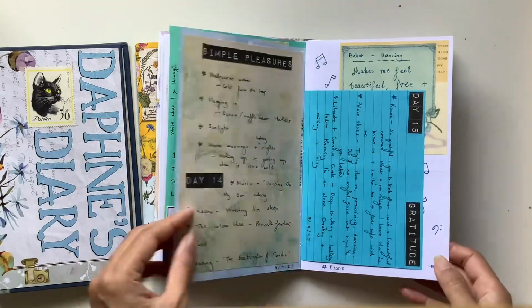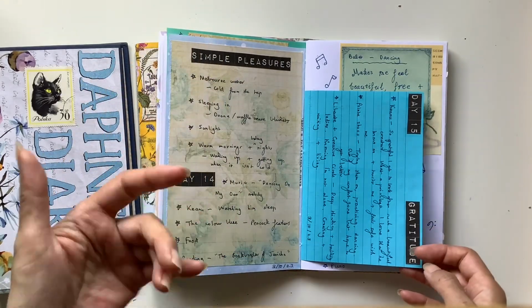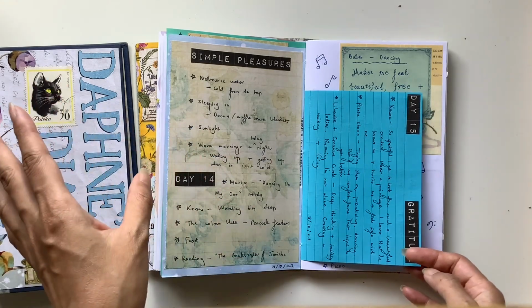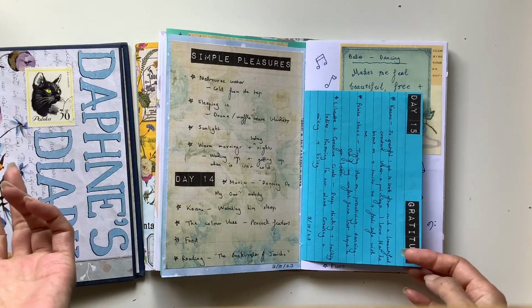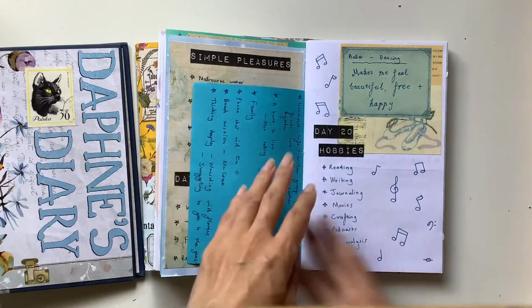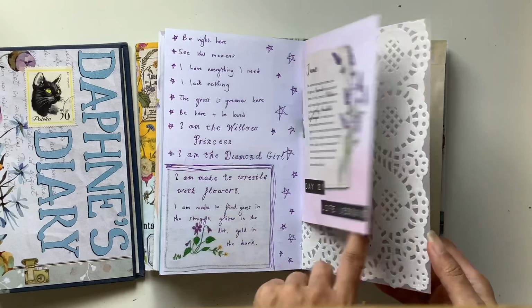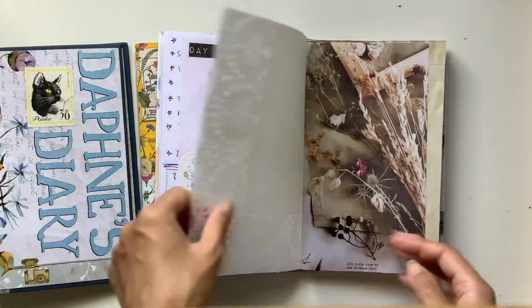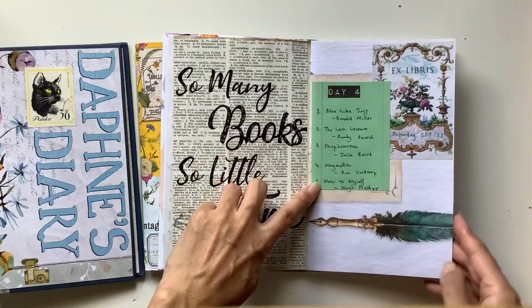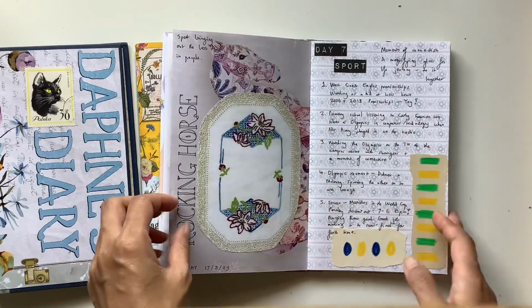I always love list making, and I find that it's just a simple way to get into your journal if you don't have the energy to write paragraphs, or if you're a beginner journaler, then it's just easy to make a list, you know, and it's still significant because whatever you put on that list is meaningful to you, and it captures a moment in time. So yeah, I really, really like lists. They seem simple, and they are, but they're very effective.